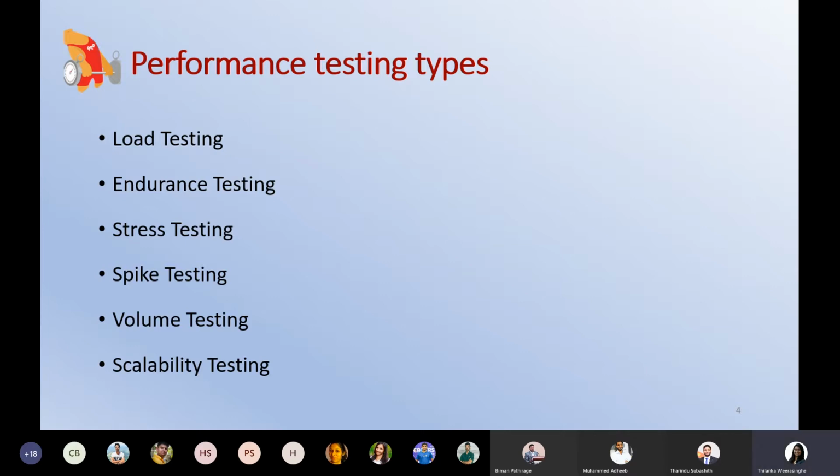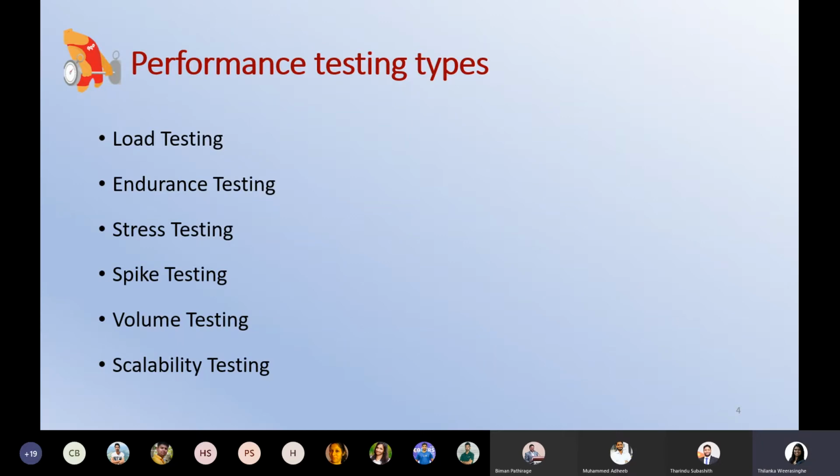And then we have volume testing. Volume testing means it will test, when there's a large volume of data in the database, how the system will handle the performance, and how the application performance is.